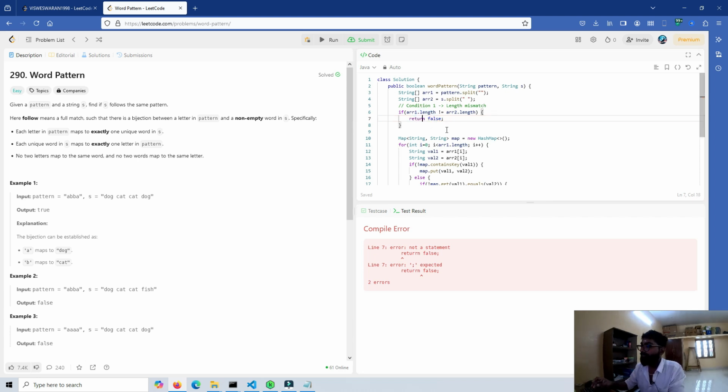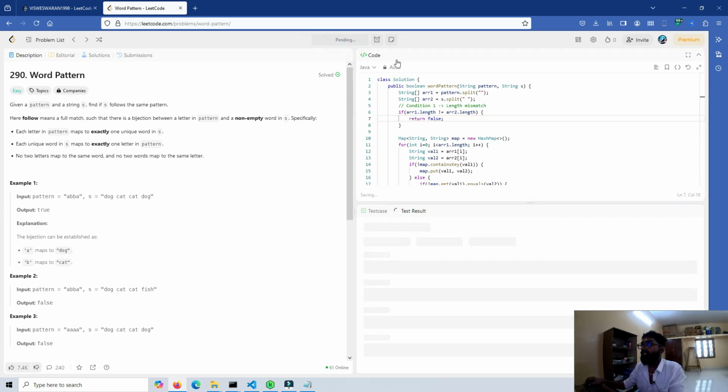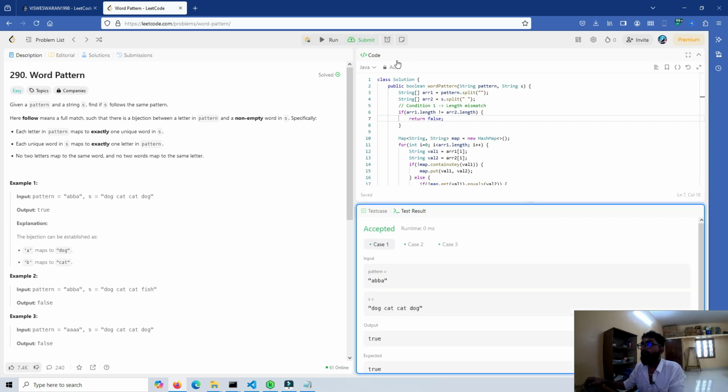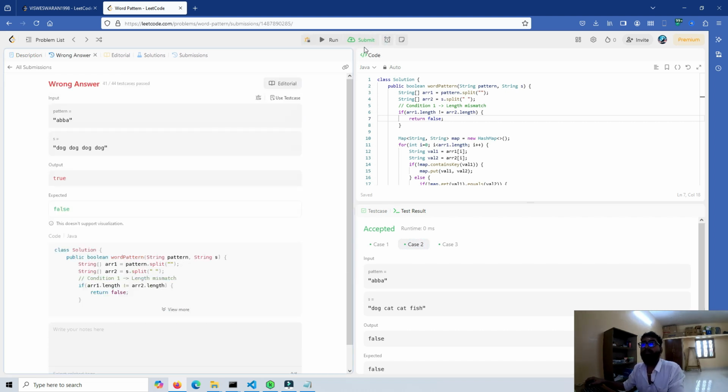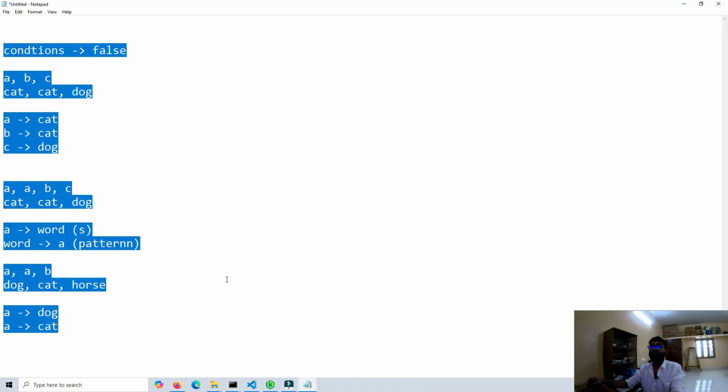Okay, I'm going to run it again. It looks like all the test cases are passing, but when I try to submit, you'll see something fails. You can see ABBA, and it is having four dogs. Let's see why it is failing.